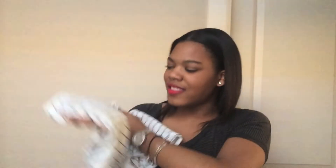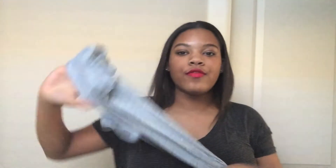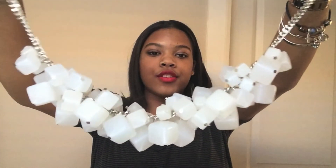The next place I ordered from was H&M, and I just got a few basics there too. The first is a white t-shirt — I needed another one really bad so I got one in white and I love it. I also got another t-shirt in a black and white stripe, which is oversized. The last t-shirt from H&M was a gray one — again just oversized, flimsy, and really nice.